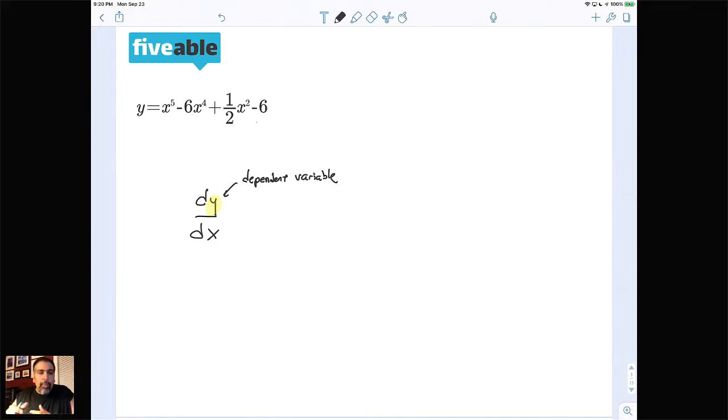We're going to be talking about functions the majority of the time, not every time, but the majority of the time. And the dependent variable is the output, and the independent variable is the input. We're so used to seeing y all the time that we just assume it's going to be the dependent variable, and we assume x is going to be the independent variable. But you really have to use your notation. And luckily for us, the derivative is going to solve that for us. Again, the top is going to be the dependent variable, and the bottom is going to be the independent variable.